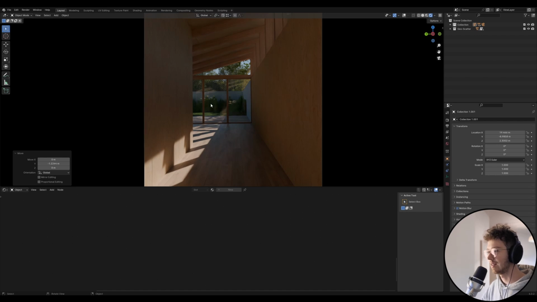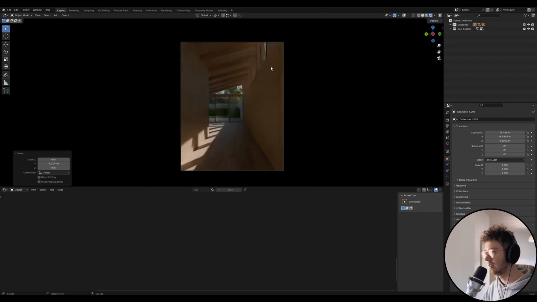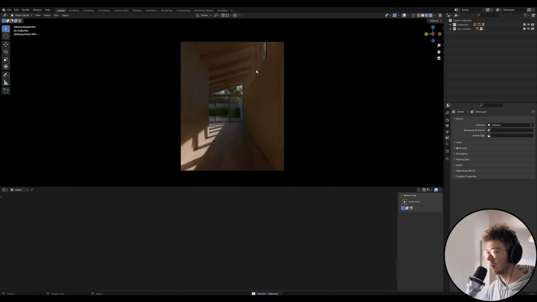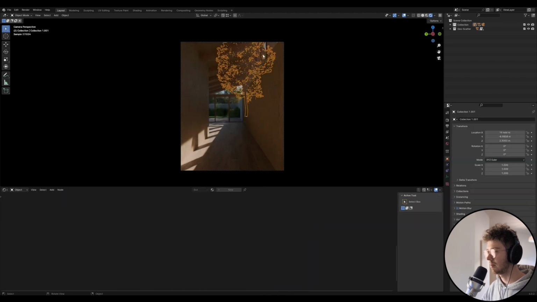Oh yeah, I like that dappled light. Actually, I've got a thought now. I will play around with the sun direction eventually, but I think it would be really nice to get some dappled light in here. And you can see that tree through there. So just to finish off, I'm going to copy this tree. Ooh, actually, I'm not going to copy it. I'm going to duplicate it as linked. Just the same process.